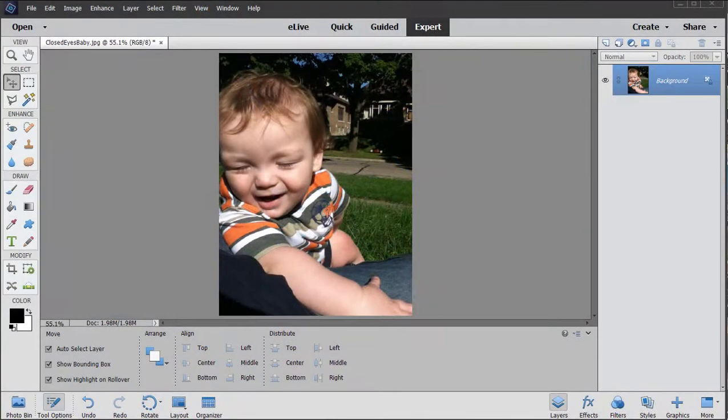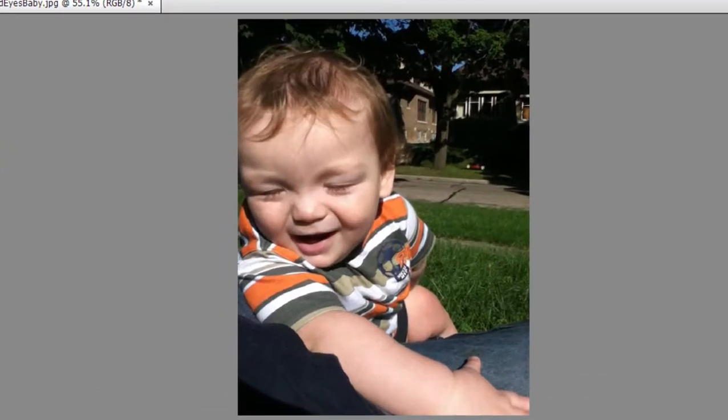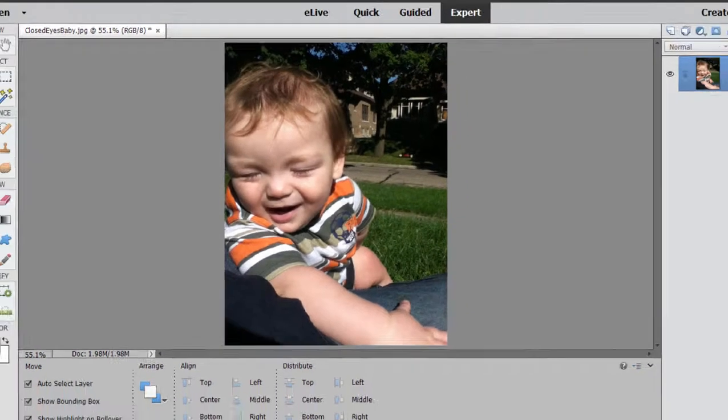And here we are in Photoshop Elements 2018, looking at some of the new tools that are available in version 2018 of Photoshop Elements. One of the coolest new tools is a facial enhancement tool or a facial adjustment tool that works pretty much automatically and works at least under ideal circumstances about 99% of the time. Here we've got an adorable picture of Jason. The only problem is Jason's eyes are closed.